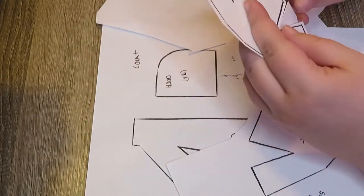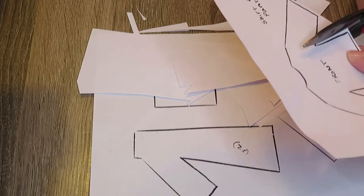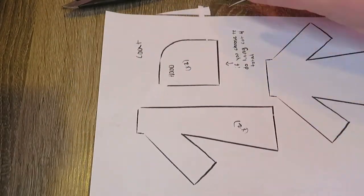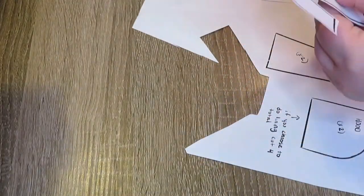I'm cutting out the patterns, and these are the patterns from Scribblebug as well. She did the clothes and the doll, so she had patterns for everything. It made it so easy. I literally downloaded, blew them up, and then printed them off, and there they are. So I'm just cutting those out, and then I do the same process. I pinned them to the fabric of choice for each item of clothing, and then I cut them out and went from there.